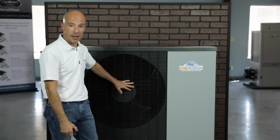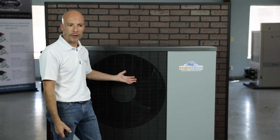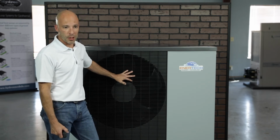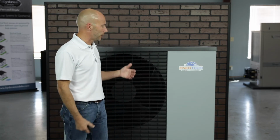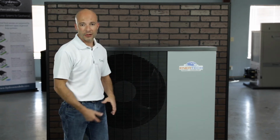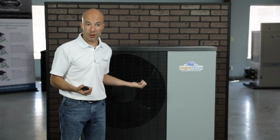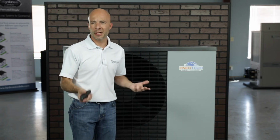There's a variable speed outdoor fan motor. So I'm sure you may have seen those on air-to-air heat pumps, but again, it's a variable speed and super quiet. You can hardly hear it run. You almost have to walk up to it and feel the airflow coming, or look at the fan moving. It's so quiet. There is a subcooler in the unit for the vapor injection, and again, we'll get into the vapor injection in another video and explain how that all works.